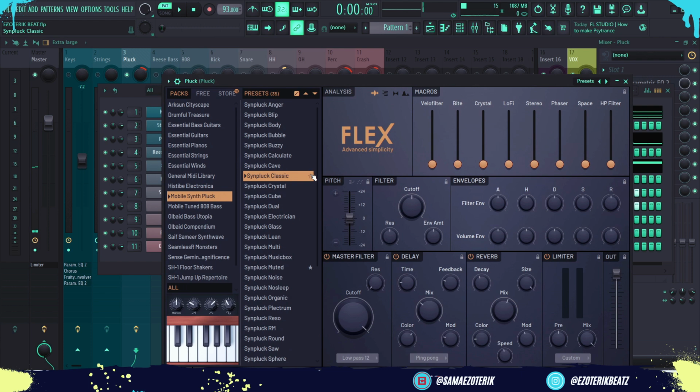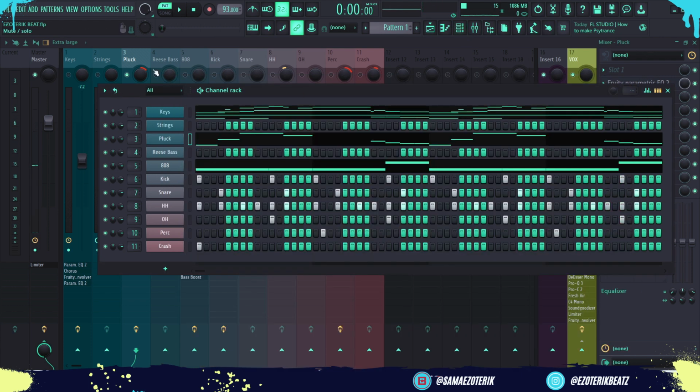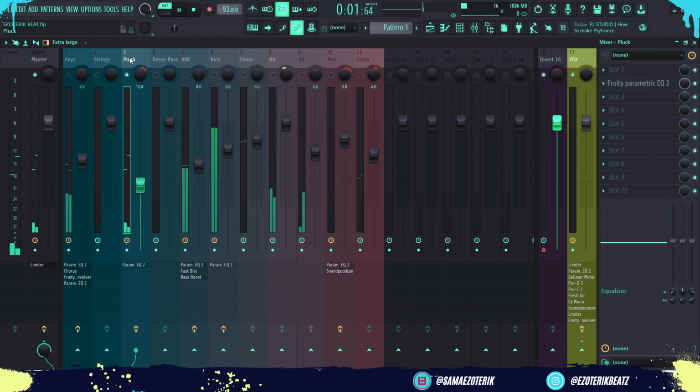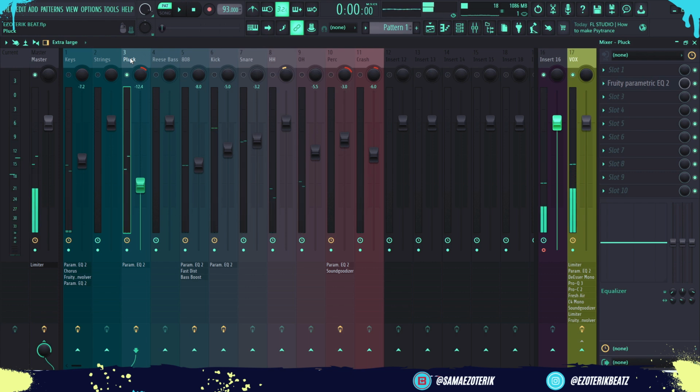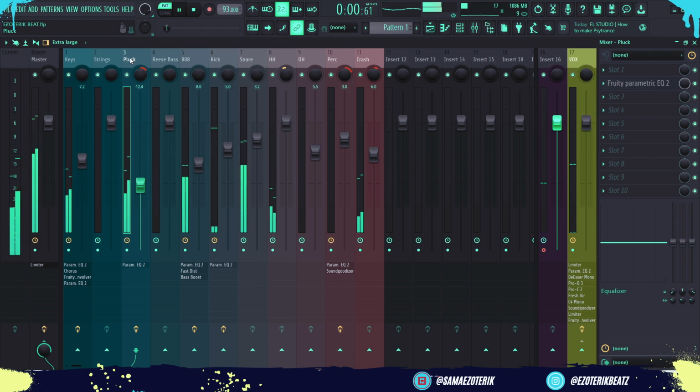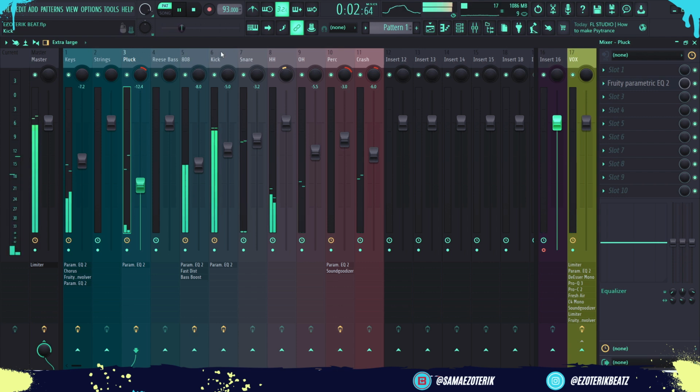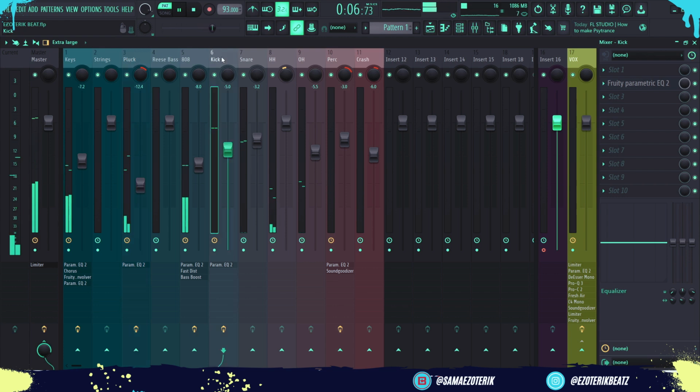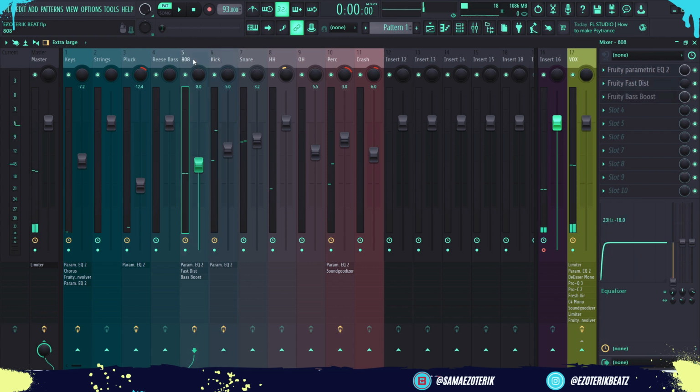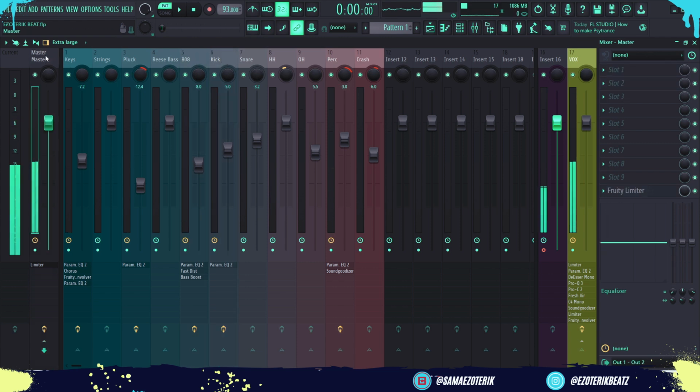Synth pluck stuff, I just favorite it right now. Nice, good delay sound on it. Alright, yo, that sounds like a nice little beat.